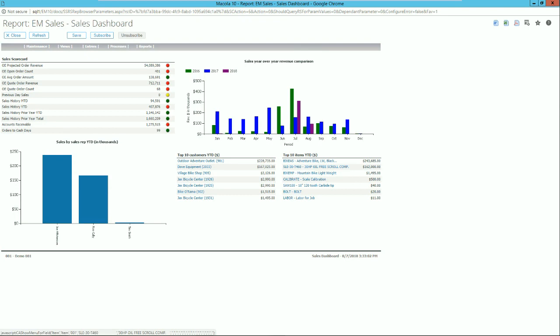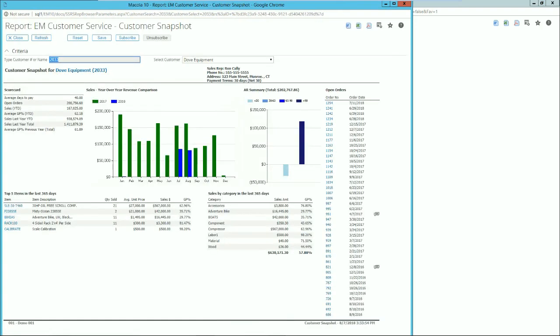So one of the examples of this would be, let's say, Dove Equipment Corporation here. If I didn't know very much about them, I might be able to drill into that account and Google it, see who they are and where they are. I could also say, well, how are they doing with my business, and run maybe a customer snapshot, which we'll try right now. We're going to drill into Dove Equipment and get a deeper view of exactly what they're doing with us. So I can see their July and August are a little bit less than they were last year, and maybe it's the 6th of August. We're going to be doing a little bit better then.